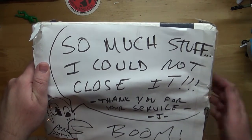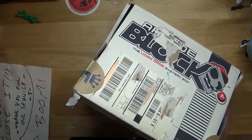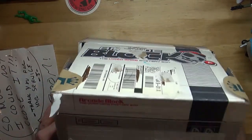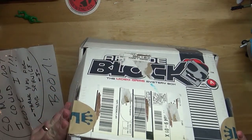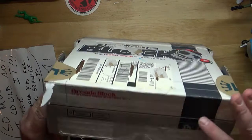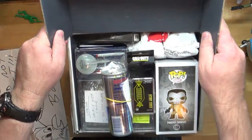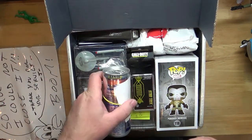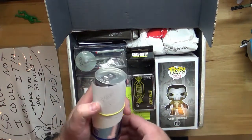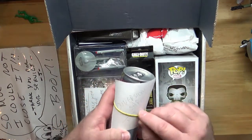And boom! Awesome. I'm gonna keep that to the side. Yeah, this is in one of those, what is this, arcade block boxes? Nintendo, NES. Kind of bittersweet, because I tried to get one of those NES classic systems or whatever they're called, and all the scalpers got them all, and they're not going to make any more now.